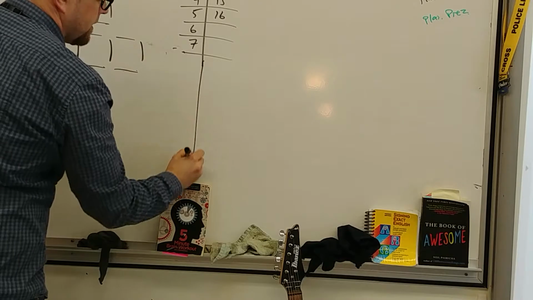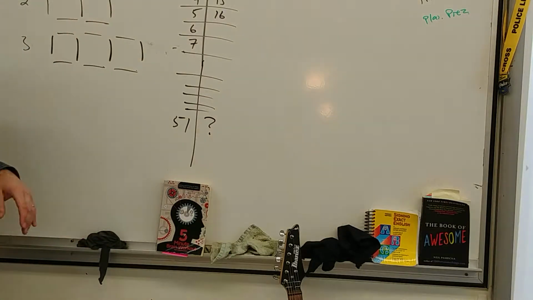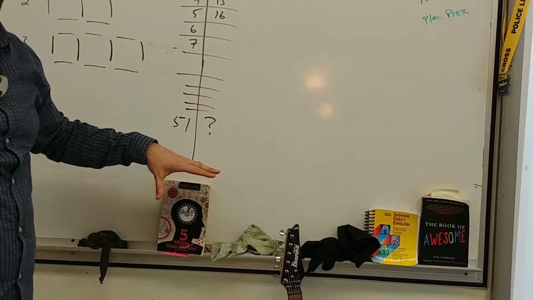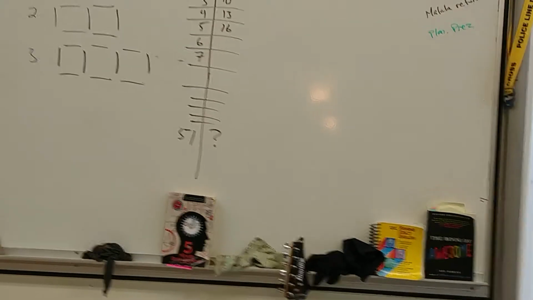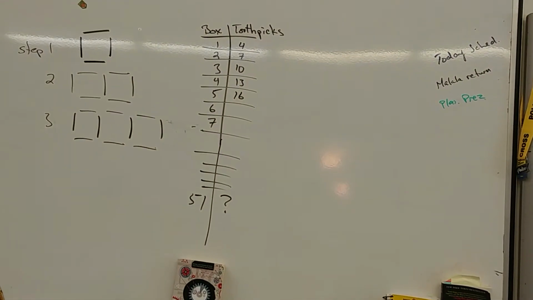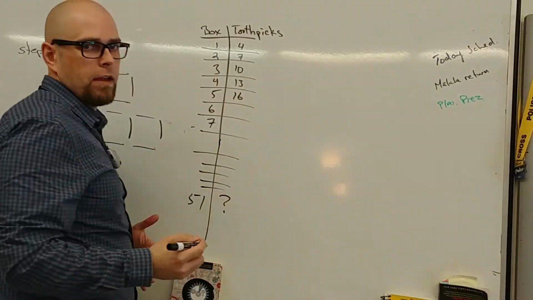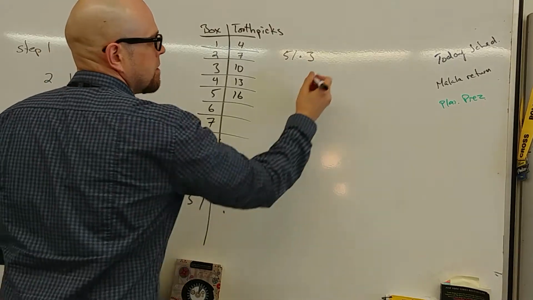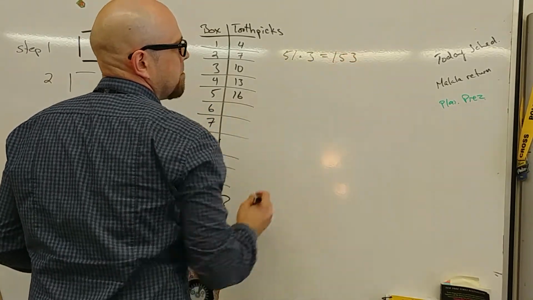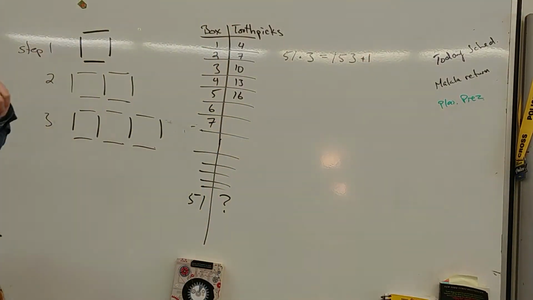And then I would say, well, what if I continued doing this and went on and on and on, and there was 51 boxes, how much would be here? This is where usually kids, they could continue the table and just do it all the way to 51. But every now and then, I see you can't see the top of it there. There we go. Some kids would say, well, I know it's growing by 3. And so they would go 51 times 3. And you say, okay, well, it's going to be that many picks. But oftentimes they would forget that extra 1 from the start, that first pick.